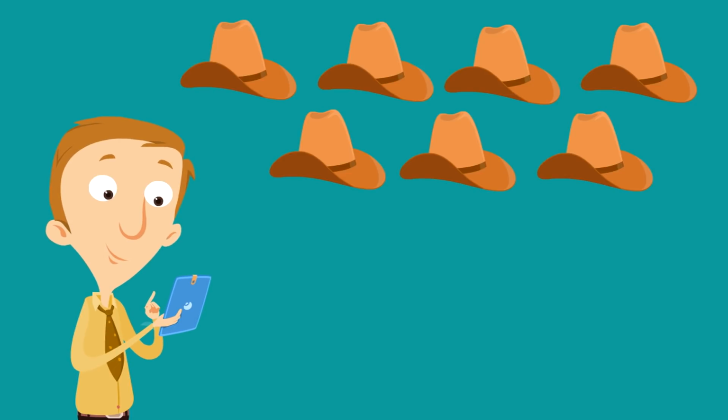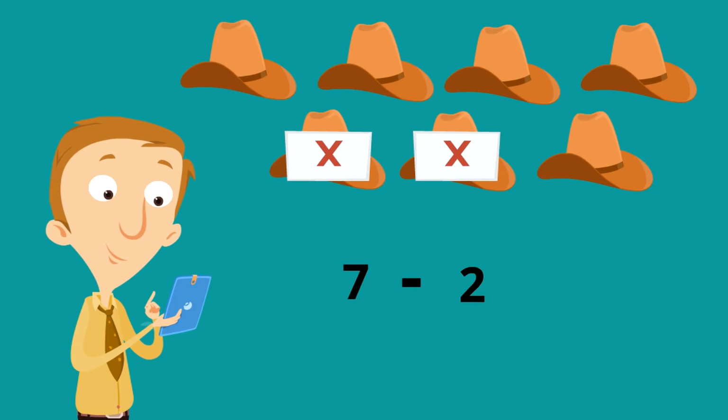So now I have 7 hats, but 2 of my friends stop by, and I decide, you know what? I know I just have 7 hats now, but I want to give 2 of them away. Now, I'm going to be subtracting 2 hats from my collection. We would write this by saying 7 minus 2. Now let's take away 2 hats. We'll find out how many we have left. What a wonderful subtraction problem. What is 7 minus 2? If you need help, you can just count how many hats are left. What is 7 minus 2?